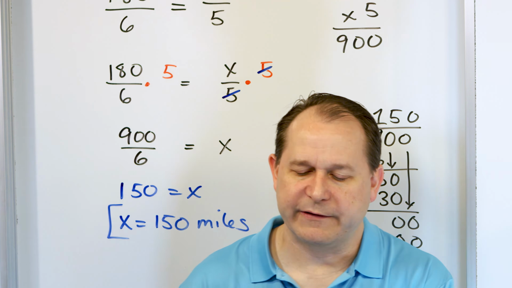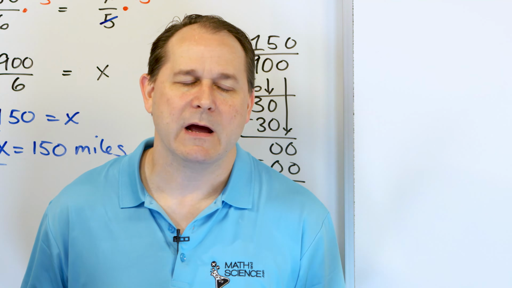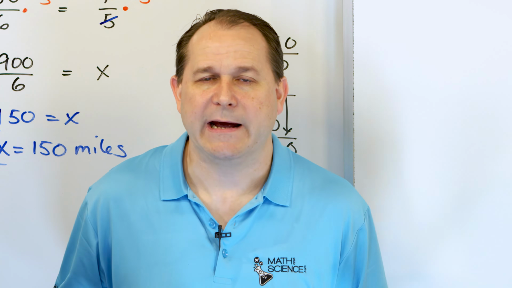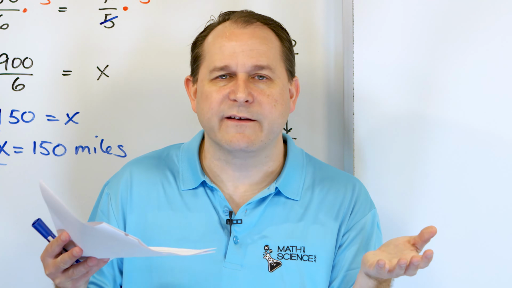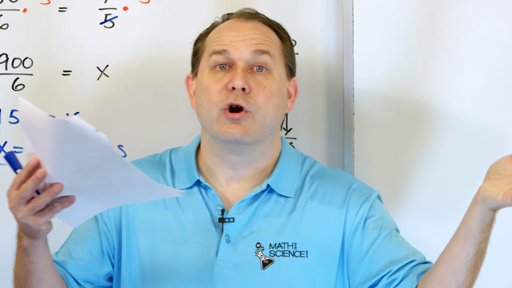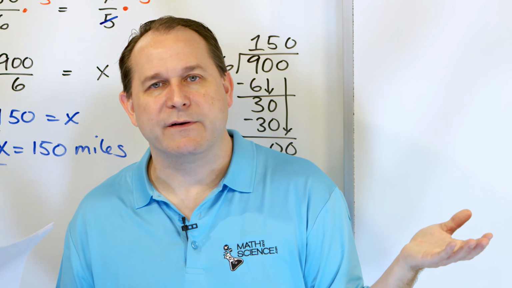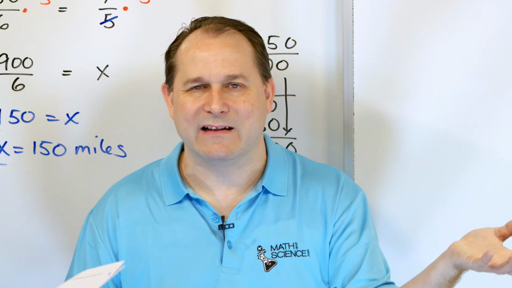Now we want to turn our attention to the second part of the problem. It says, what is the constant of proportionality? That is a fancy way of saying, tell me the ratio, the smallest ratio between the two things that this problem involves. This problem involves miles traveled per, or related to, the amount of gallons of gas. Those are the only two quantities in here, miles traveled, gallons of gas.